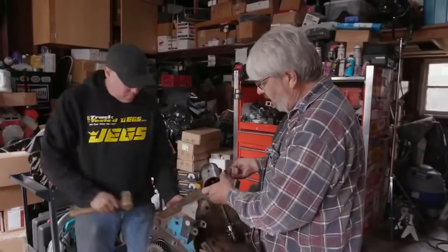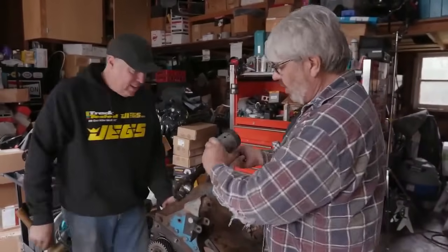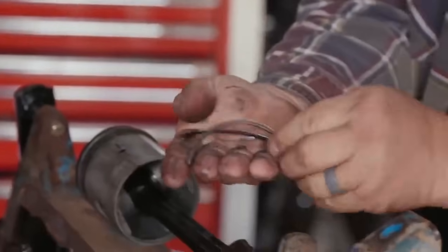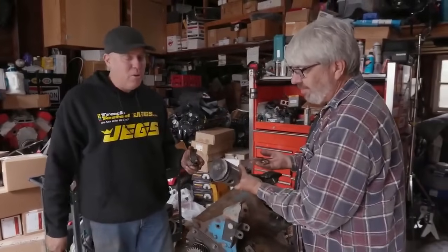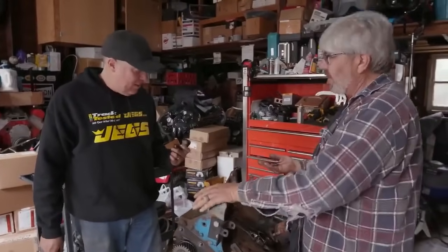Okay, so we're taking apart the engine and we've popped out number 2 cylinder. This piston here has all these nice rings. You notice it's missing the top one, the most important one, because it's in pieces. Not good, because we found out this thing is 40 thousandths over bore. And I only have standard rings because I assumed this thing had never been touched.